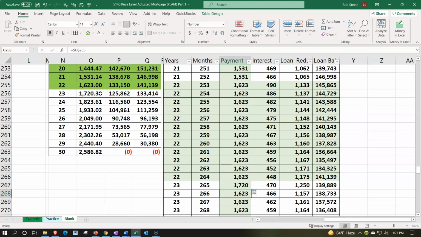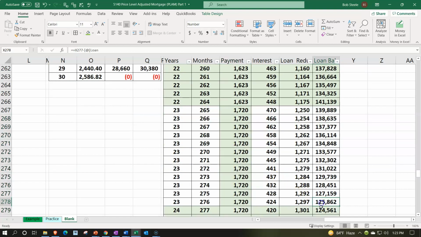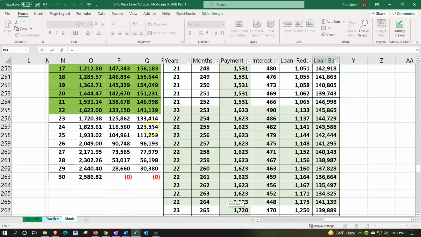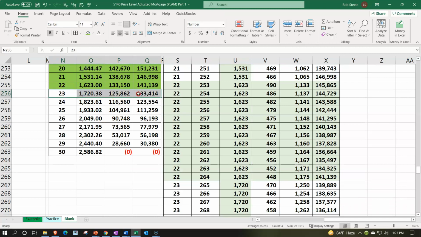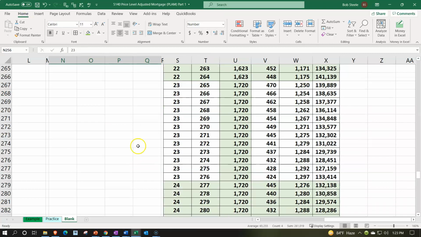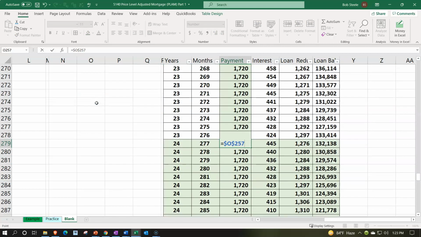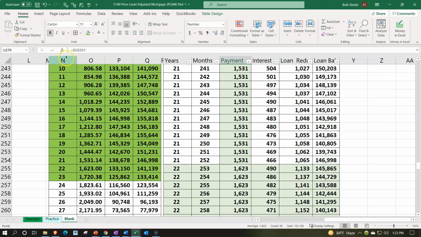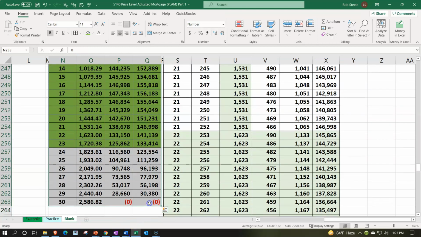F4 on the keyboard. Bringing that on down. F4. Now we're at the 125.8. We're going to say that equals the new balance, which is the 133. Greenifying number 23. And now we're at 24, which is going to be equal to this new payment. F4 on the keyboard. Enter. Dragging that down. We're almost there. I'm going to grab this.